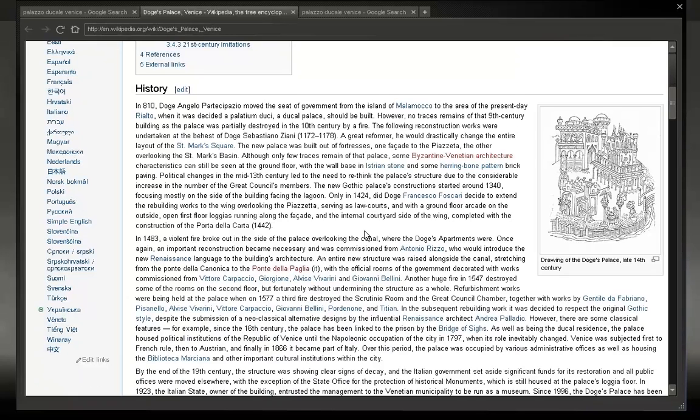Alright, history. Drawing of the Doge's Palace, late 14th century. Oh, interesting. In 810, Doge Angelo Participazio moved the seat of government from the island of Malamocco to the area of the present-day Rialto, when it was decided a Palatum Duci, a ducal palace, should be built. However, no trace remains of that 9th century building, as the palace was partially destroyed in the 10th century by a fire. The following reconstruction works were undertaken at the behest of Doge Sebastiano Ziani, 1172 to 1178.